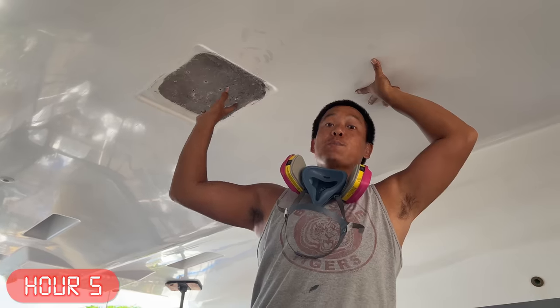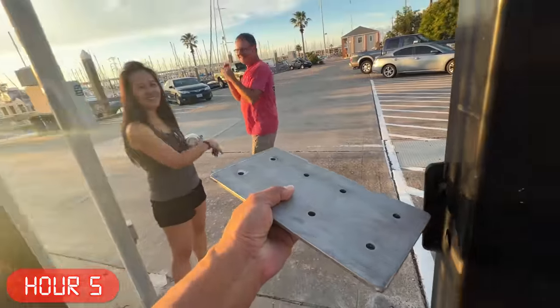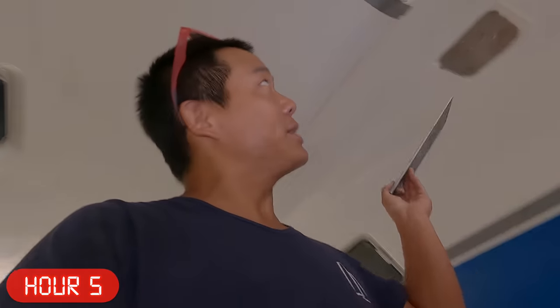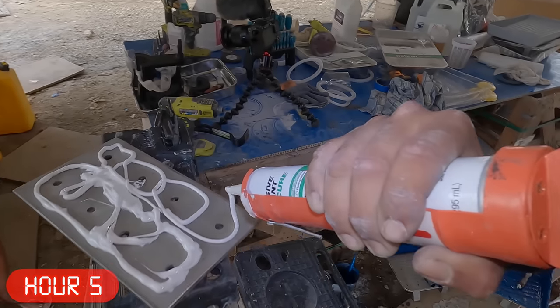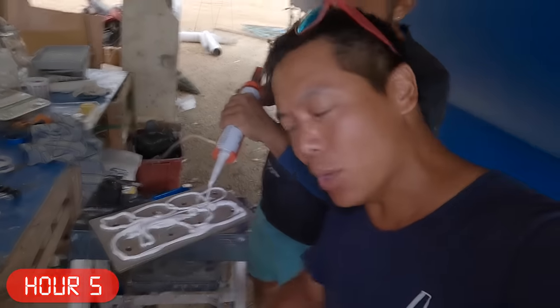We ground it all down and put the big plate on there — thanks so much, Clint. Super thick. I will never have to worry about my steering sheaves pulling through the fiberglass ever again. Without this exact pattern and the extra crazy blob in the middle, this will not work — your plate will just fall right down.